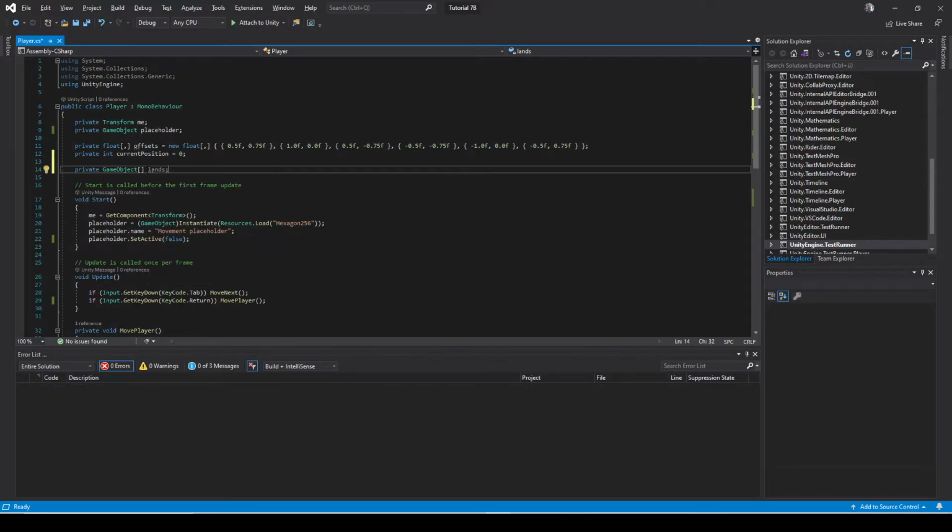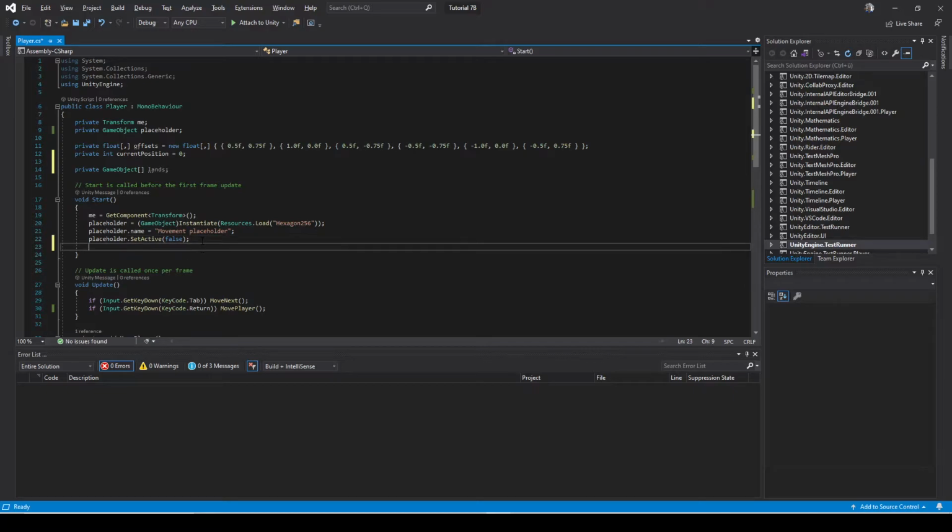I have to initialize this with all the lands available in the game, in the map. So I go on start and I search in the assets, in the active game objects, all the objects that are lands. I can do this with the find by tag method of the game object.